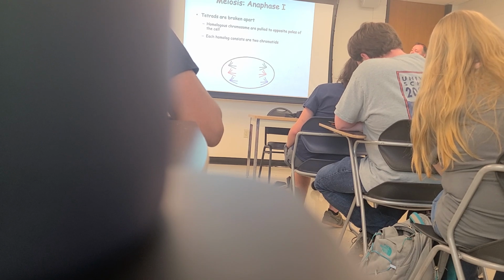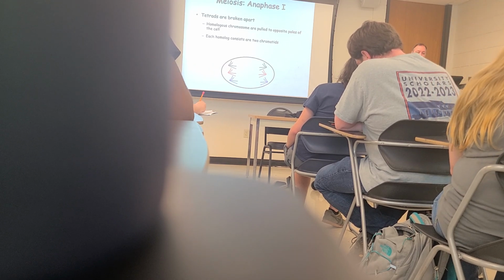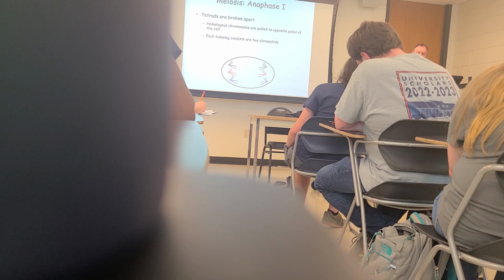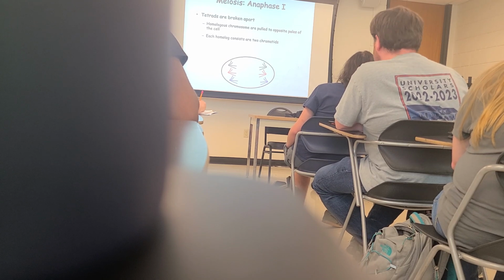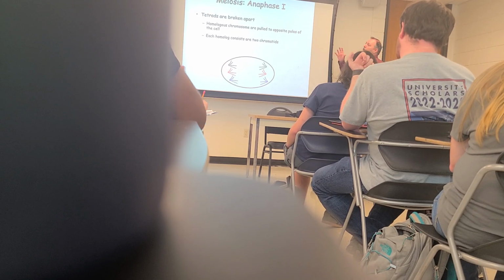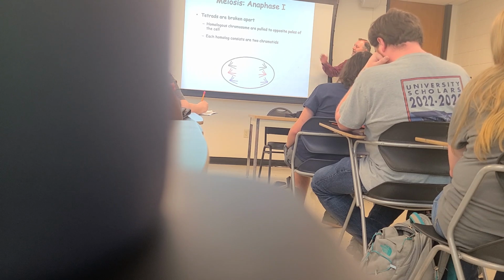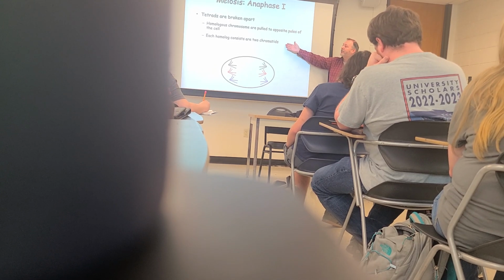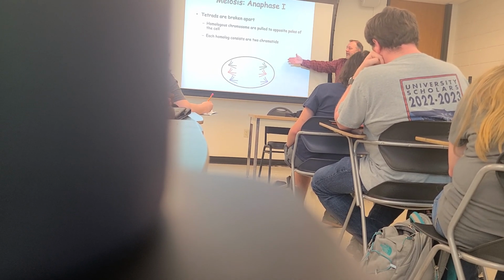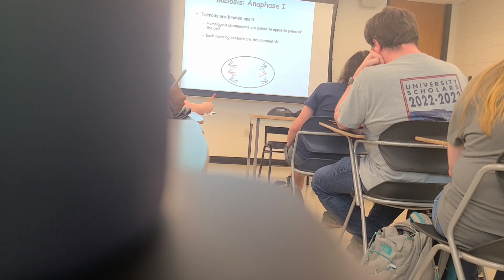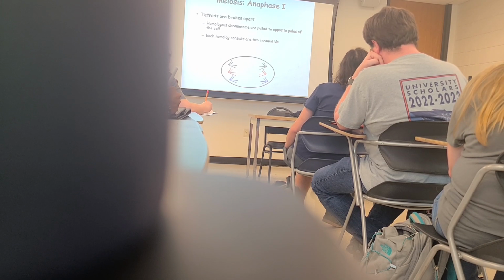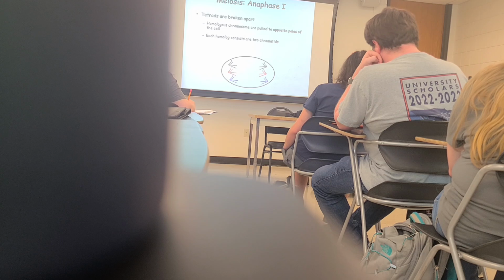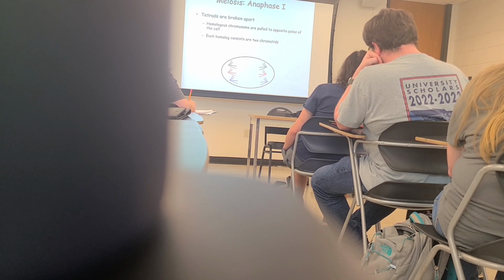Remember, the tetrad is lining up, so the homologous chromosomes are also lining up. And when we do anaphase, we break the tetrad and pull the homologous chromosomes apart. Each chromosome is still a sister chromatid pair, which is why we represent it in this fashion. So we can start with 4 pieces of DNA in the middle and pull that apart, so we get 2 going to either side. And we pull them for a certain amount of time until we are ready to move on to the next phase, which is telophase.